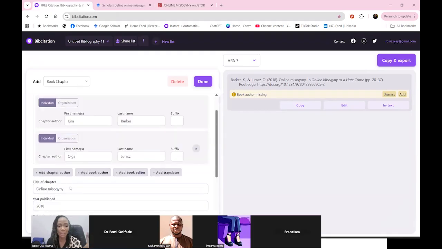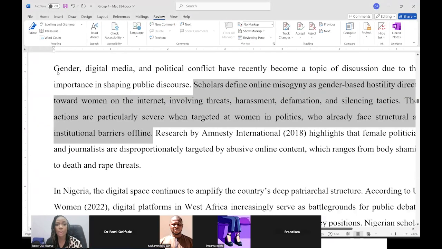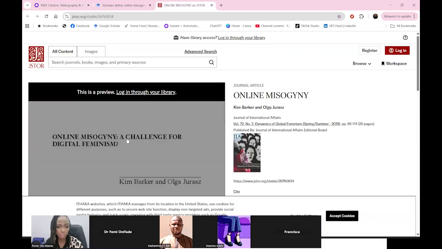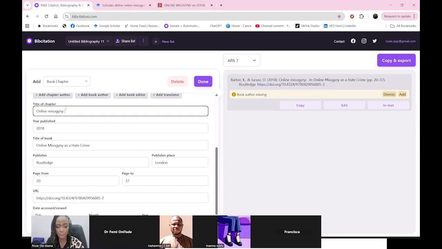Okay, so for example, online misogyny, a challenge, you have to come in yourself, check it by yourself, put it line by line, come to the title of the chapter on the left-hand side, online misogyny, a challenge for digital feminism. You have to add it yourself. Challenge for digital feminism.